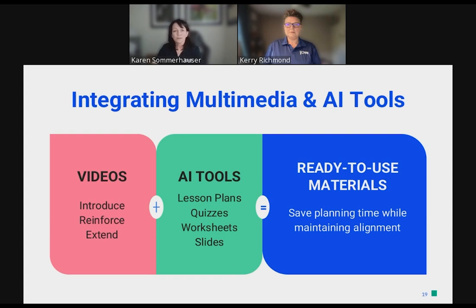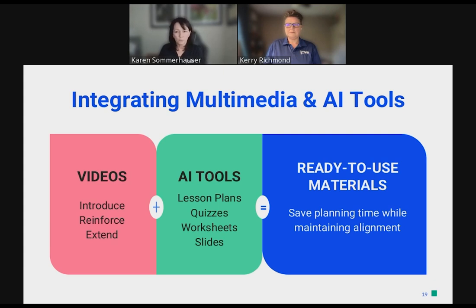So AI can do several different things. It can help create editable science lesson plans and worksheets and slides that align with your state standards and AP courses. It can help with building a lesson plan based on the 5E model, and then certain pieces of the 5E model can be enhanced by using those multimedia tools to enhance student learning and engagement.